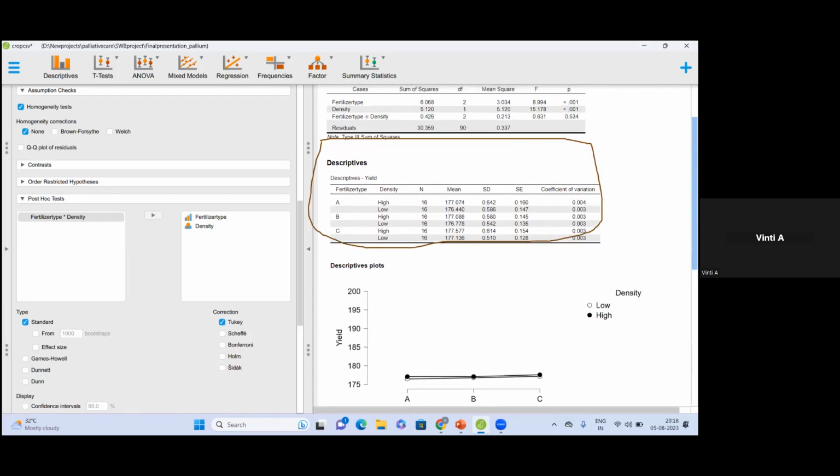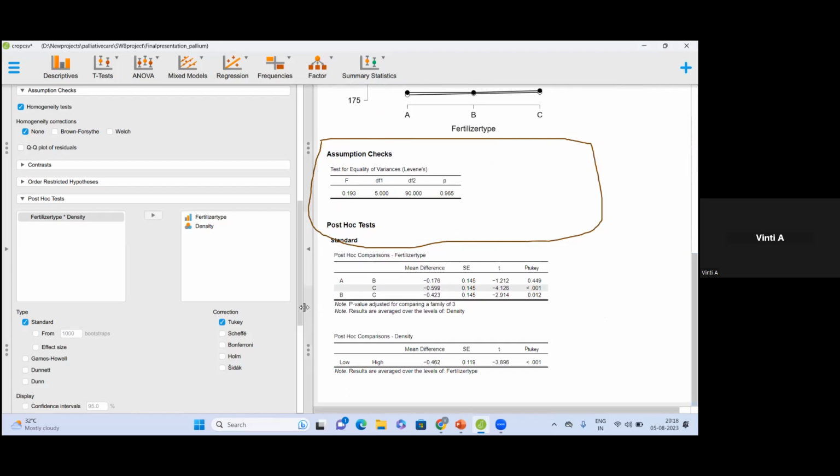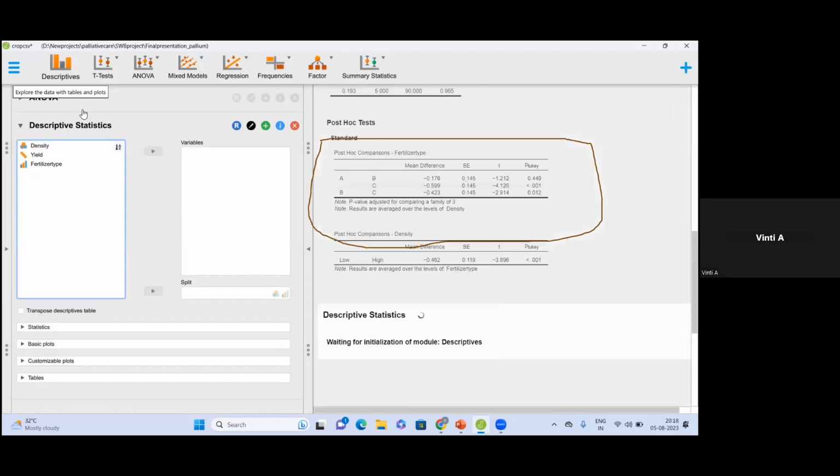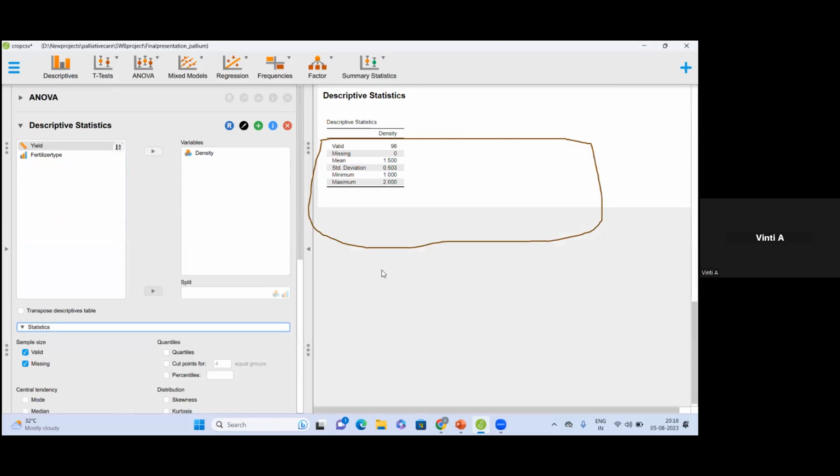If I take the total of high and the total of low between density, I can do that also. If I go to descriptives and I want to do density, okay, it is giving me the density.